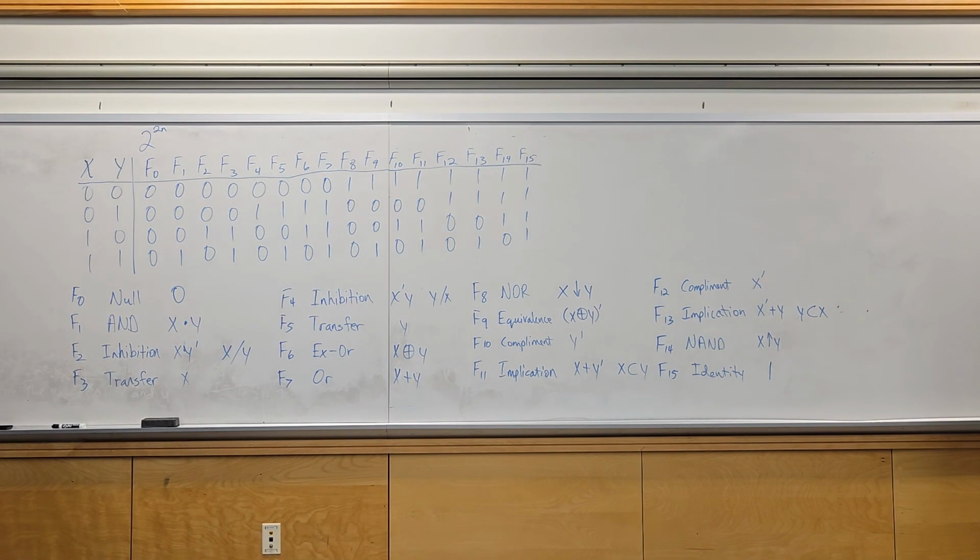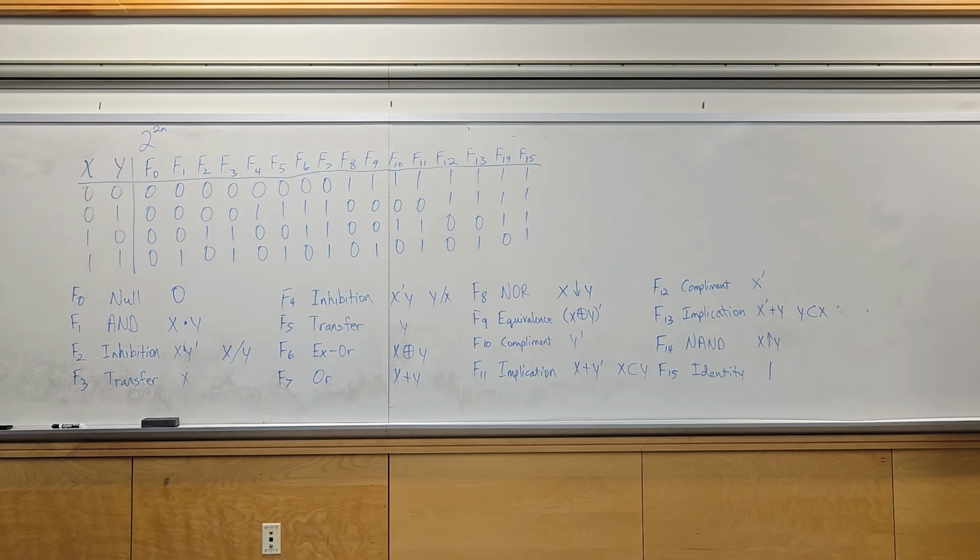So 2 functions don't require anything, they are just the null and identity. And 4 functions are with unary operations, complement or transfer. And then 10 functions with binary operators that define 8 different operations: and, or, NAND, NOR, exclusive OR, equivalence, inhibition, and implication. So only 10 functions use both inputs. The other 6 use only one input or no input at all.